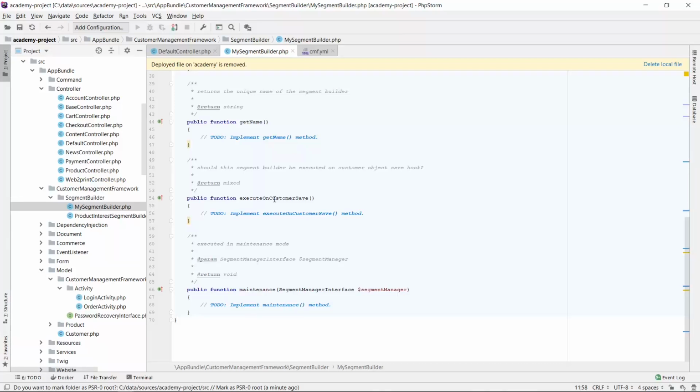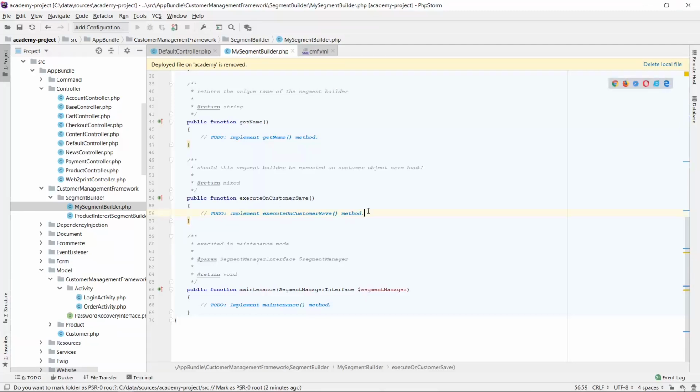The asynchronous execution of the segment building process always takes place for a customer when this customer is in the segment building queue, and a customer is added to the segment building queue every time the customer is saved, every time an activity is tracked for the customer, or when it's added manually with the segment manager, where there is a method to add the customers to the segment building queue.